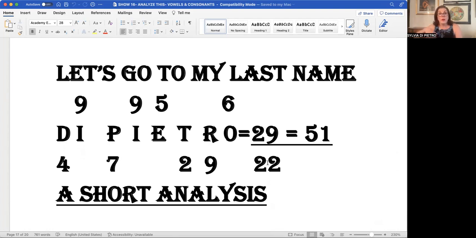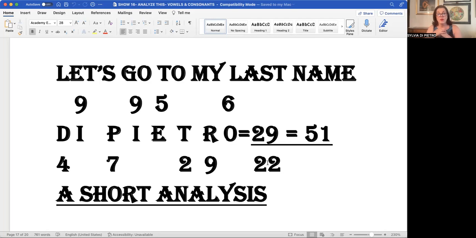Look at those I's. The I's vibrate very, very fast in the 9 vibration. So we see that we have two 9s, a 5 vibration, and a 6 with the letter O. So when we add those numbers together, what do we get? A 29 vibration. And when we add 2 plus 9, the vowels in my name, DiPietro, as a family inherited vibration is the 11, but it's an 11 that comes off of a 2 plus 9, because 2 plus 9 equals 11. It's the soul urge of someone that gets along with others and likes to get along with all kinds of people of all forms of life.